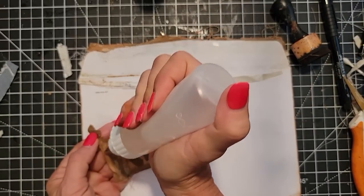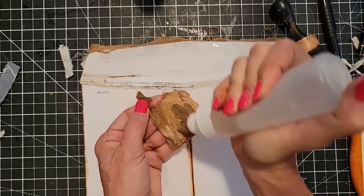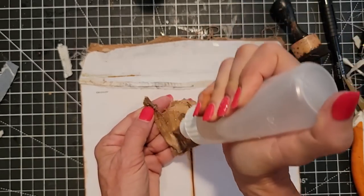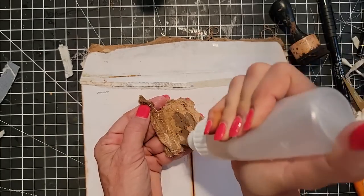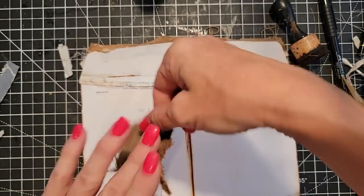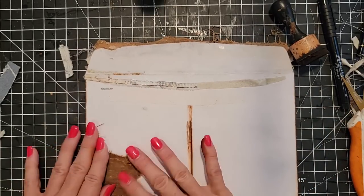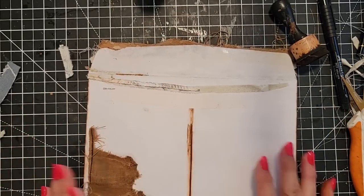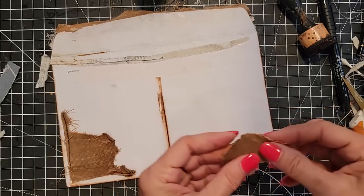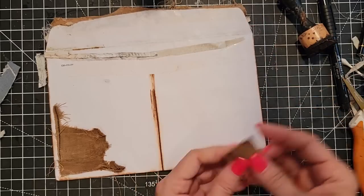Okay, this is more of a loosey-goosey piece, so can you see? Yeah. I'm just going to randomly glue this and stick her down. Yep. Okie dokie. Okay. And we're going. And we're doing this. Okay, we got that good. Maybe a little something like that. Or up here.